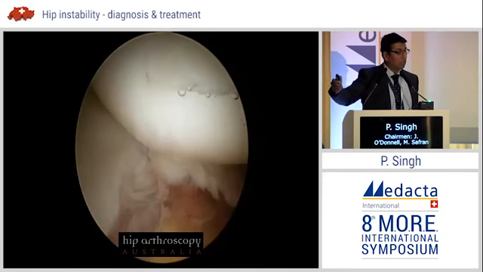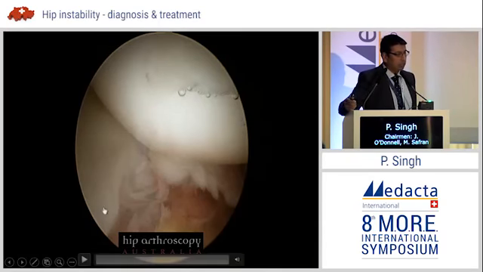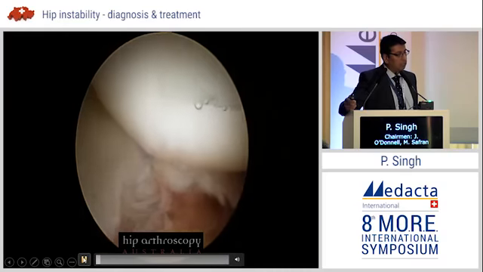Oh, beg your pardon. So just as an arthroscopic impression of what actually happens within the joint, I was told not to press this. It should play the video, but this video was supposed to show you the kind of translation we see in the presence of a ligamentum teres tear and a labral tear. So it's just about to play now.